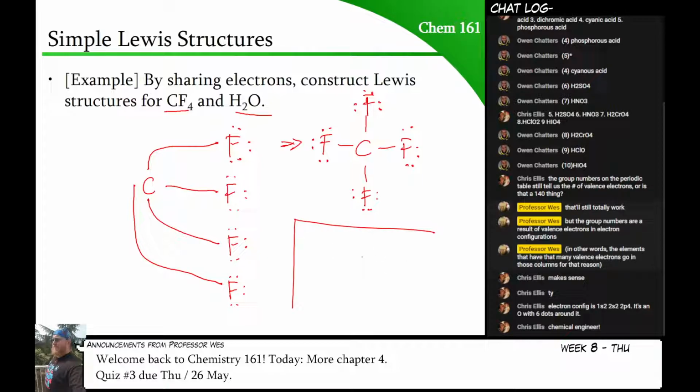Water, on the other hand, I don't really need as much space for, because oxygen looks like this. Each hydrogen only has 1 electron, and so I could just do that. And so there's what my water looks like. Now, if you did it in a straight line where you have the paired electrons on the top and the bottom of oxygen, and the hydrogens come off to the left or the right, totally fine. The orientation in space does not matter.